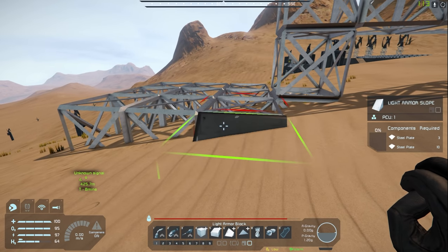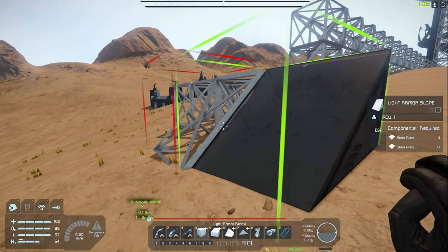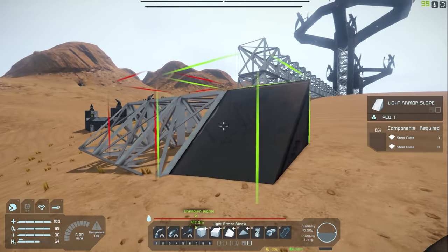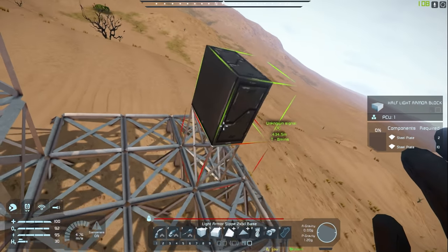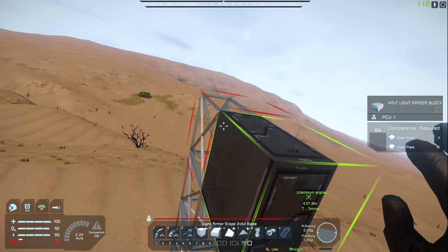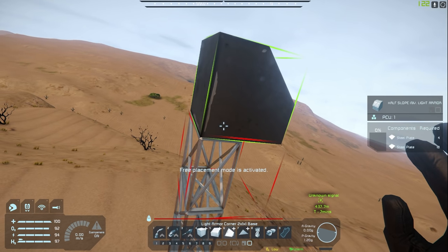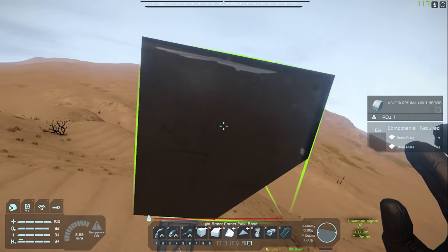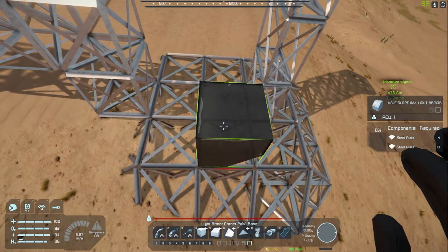And let's add the sides of this thing as well. I don't know how well that's gonna look, but there we go. Okay, so we went 1, 2, 3, 4, 5, 6, and then we did something like this. Where's the block? This one. Like that. So 1, 2, 3, 4, 5, 6 out, like so. So we'll just repeat that on all sides.